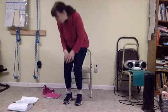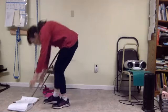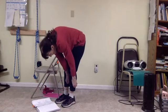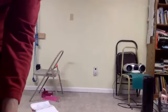We're going to start with Tadasana. I'll put my chair to the side, and we're going to do a few different arm stretches with Tadasana. Now, remember, if you're holding on to the chair, that's fine. You can do one at a time.